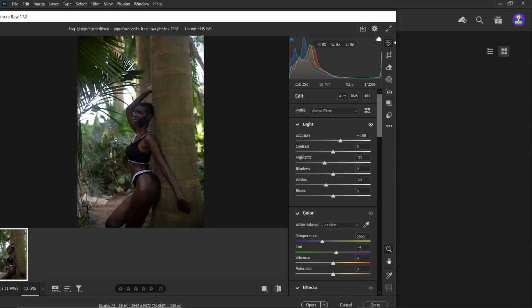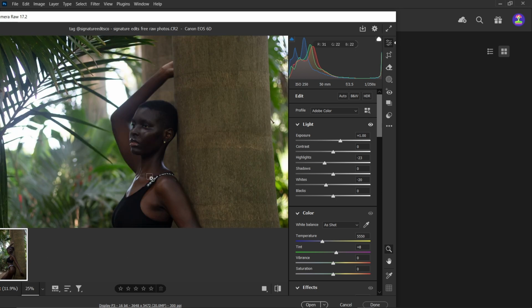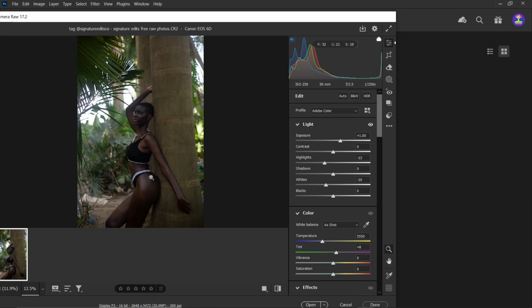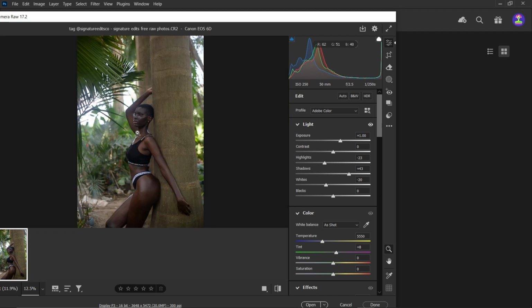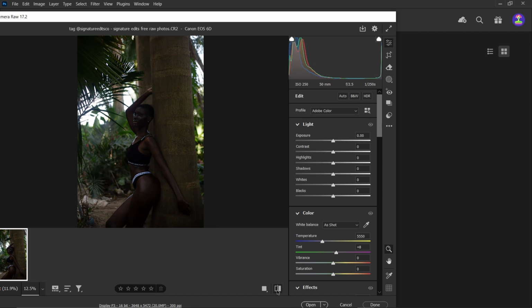So as you can see, our model is somehow still dark, so I'm going to play around with the shadows to lighten up our model a little bit. So I think that's enough for the lighting, and you can see here our before and after.